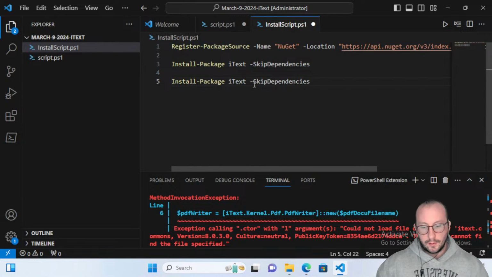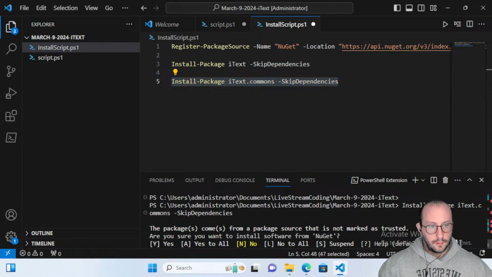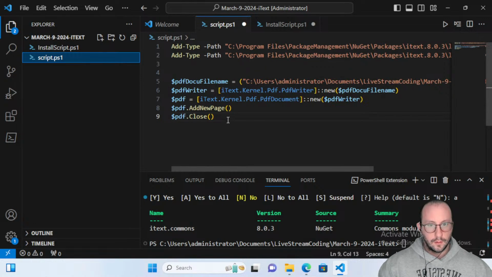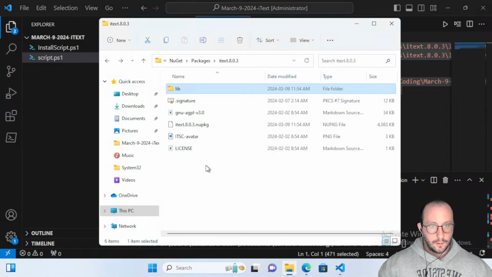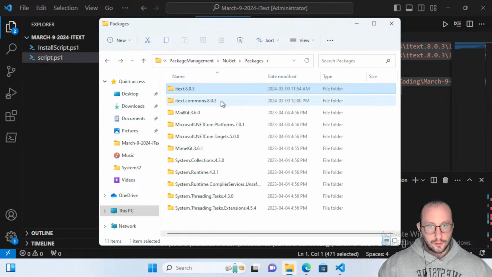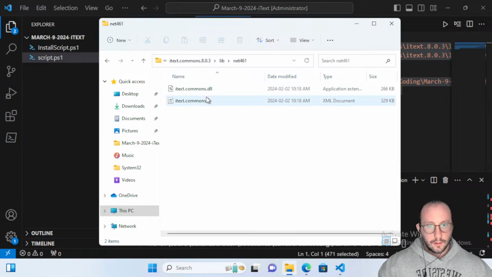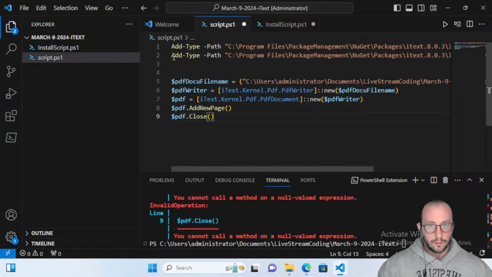Let's just see if we can install iText.Commons and see what happens. Okay, so that works. If I go here now, it still gives us the issue, but we should be able to at least load this in now.